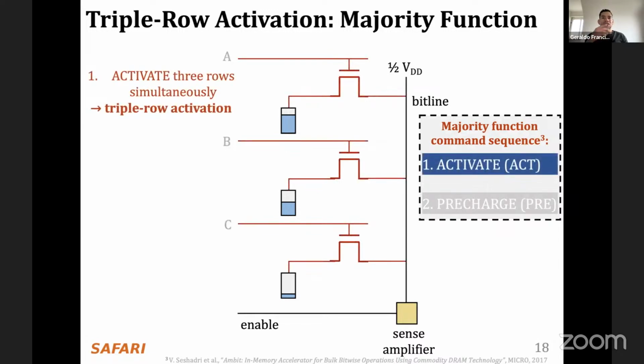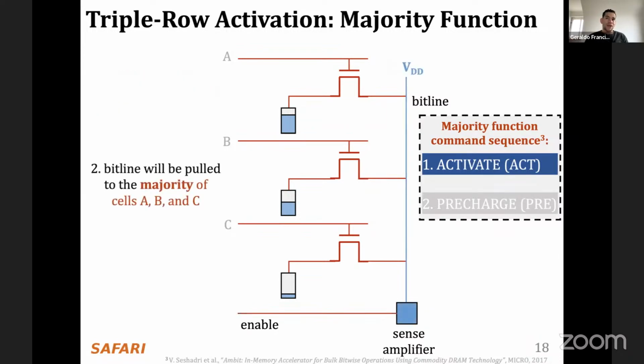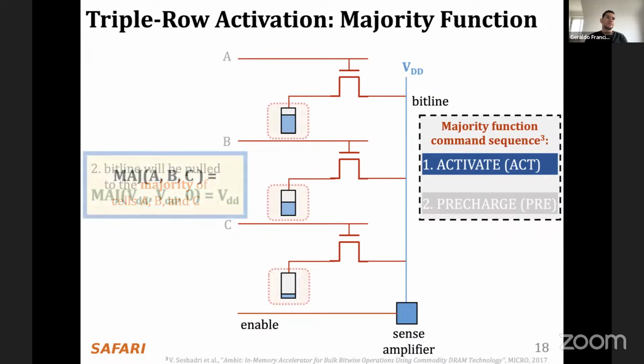First, when we activate three DRAM rows, the three cells connected to each bit line share charge simultaneously and contribute to the perturbation of the bit line. Upon sensing the perturbation, the sense amplifier amplifies the bit line voltage to VDD or 0 if at least two of the capacitors of the three DRAM cells are charged or discharged, respectively. As such, a triple row activation results in a Boolean majority operation among the three DRAM cells on each bit line.